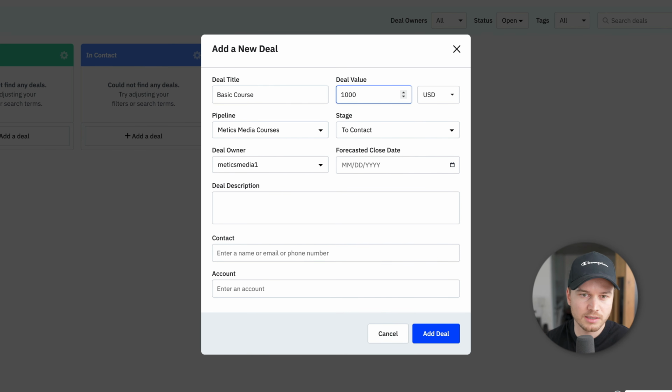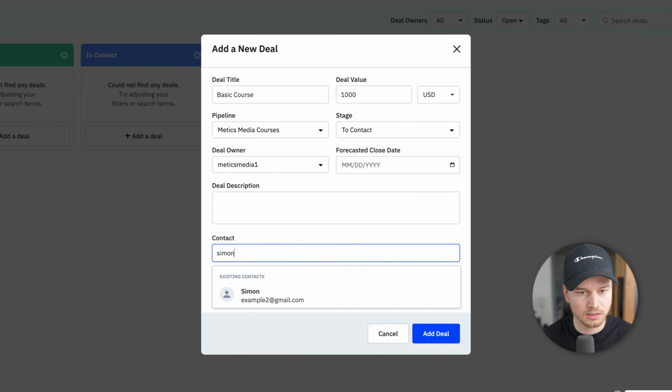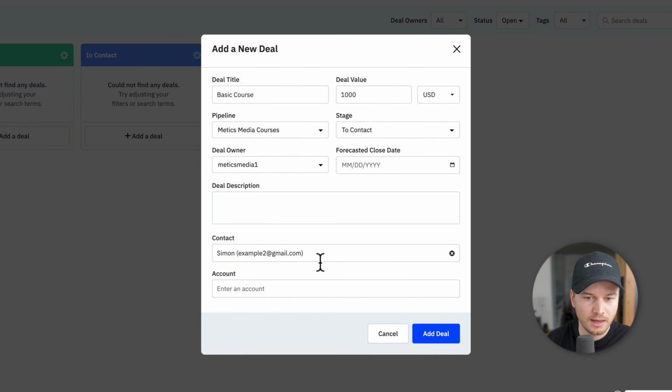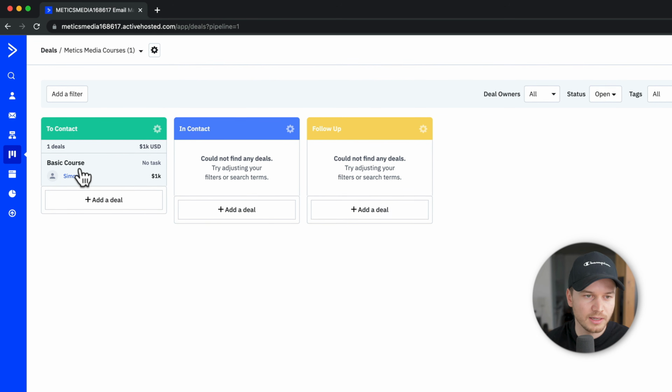Let's just say it's $1,000. Then we can also add a forecasted close date or a description here. And what's important is to actually add the contact, the lead here that is already on your list. So let's say this is Simon, and then we can click on add deal. Now this deal is in the to contact stage.